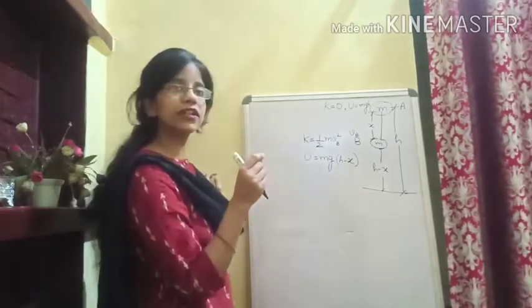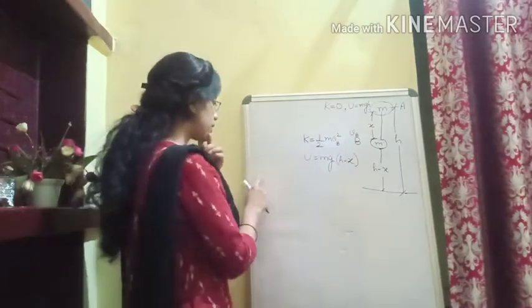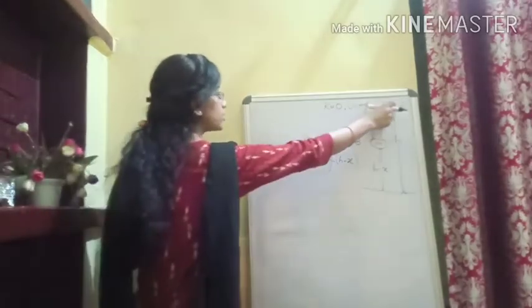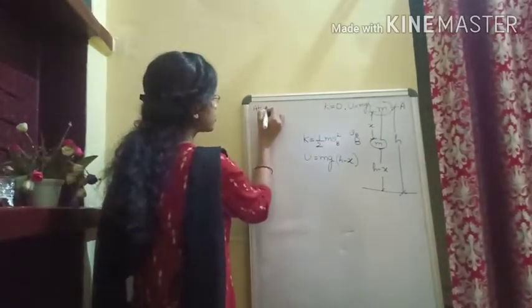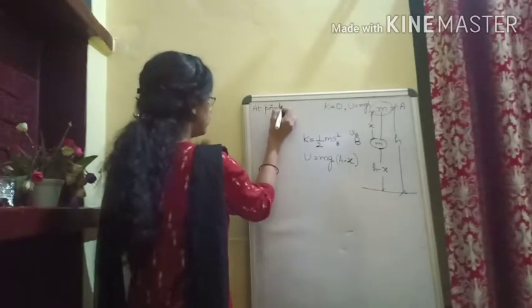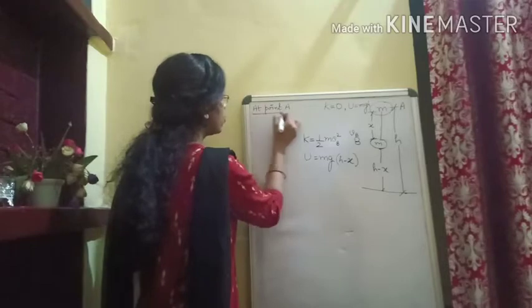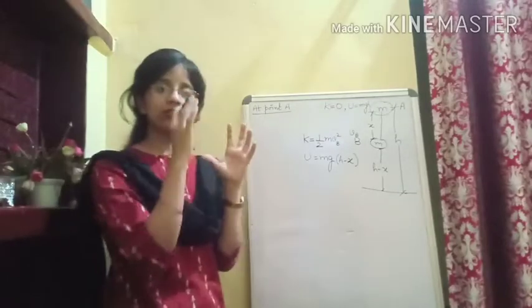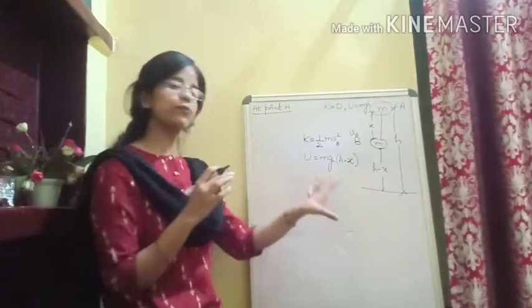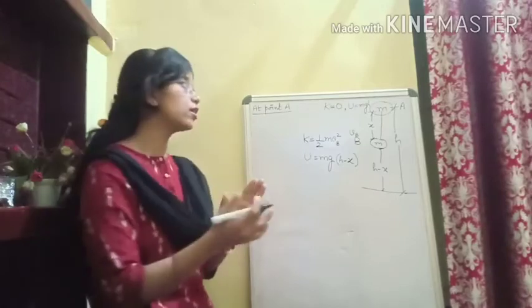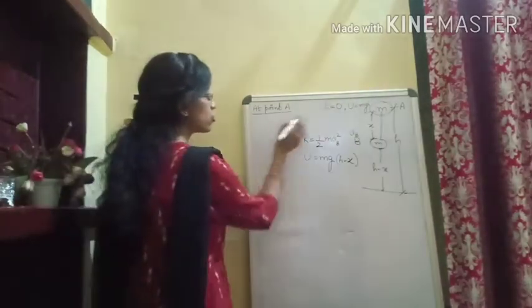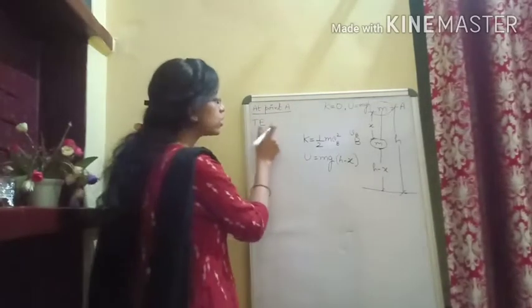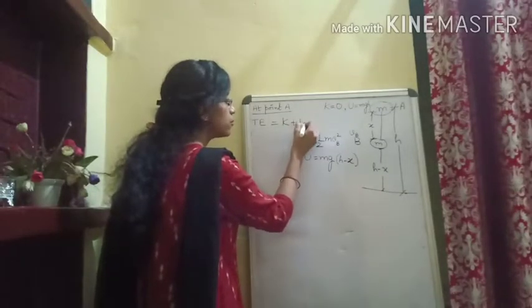And how are we going to calculate vb square? By considering the condition at point B. But before I write that, let us write what we have analyzed at point A. At point A, we have to see the sum of kinetic energy plus potential energy. We have to see whether the total is constant or not. So now let's see the total. Total energy, I am writing it as TE, is kinetic energy plus potential energy.